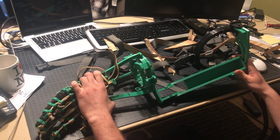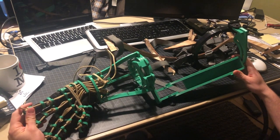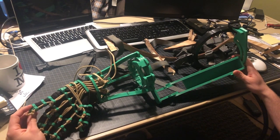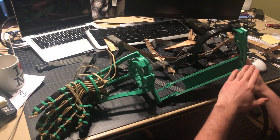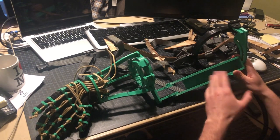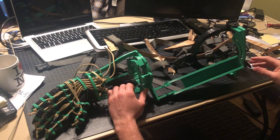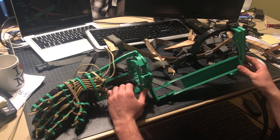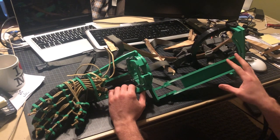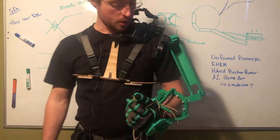I've pretty much explained everything on this, so I'm going to put it on and show you the motion. You'll see it sticks with your body pretty well. This was just a first stab — I've since done a new design and also have a high-res 3D scan of my body. This was all done with a ruler, kind of measuring myself and building from that, but it ended up fitting fairly well after a few iterations. The next one is going to be a full-body exoskeleton and it will also be 3D printed.